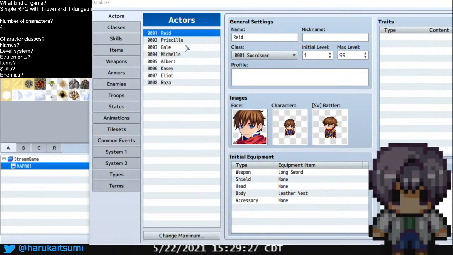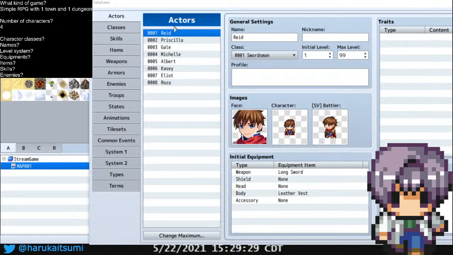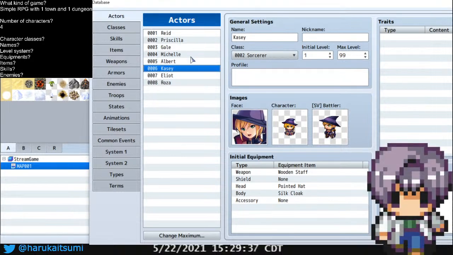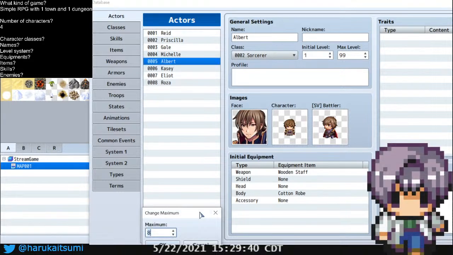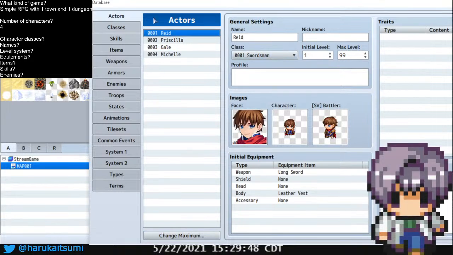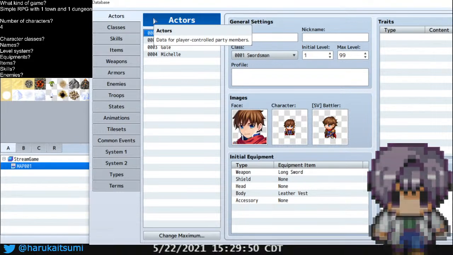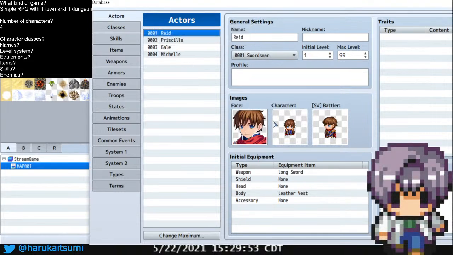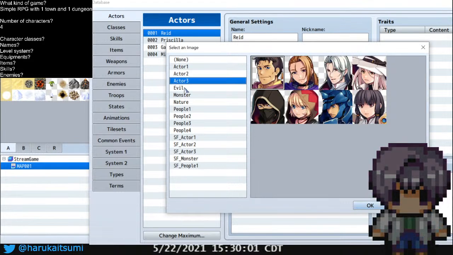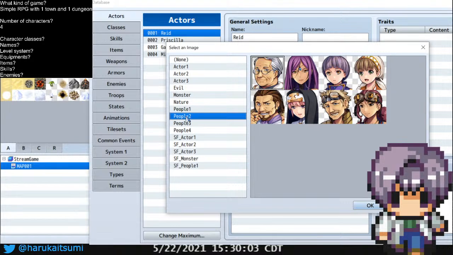And so we have more than 4 characters here. So we're just going to ignore everyone from 4 through 8. Or maybe I can just delete them. That'll probably be the easiest way so we don't get distracted too much. And I'm not going to be using any extra resources outside what's already here by default, just for simplicity's sake. But if we wanted to, we can change the characters' faces using what's already here by default. Let's see, like, I don't know.